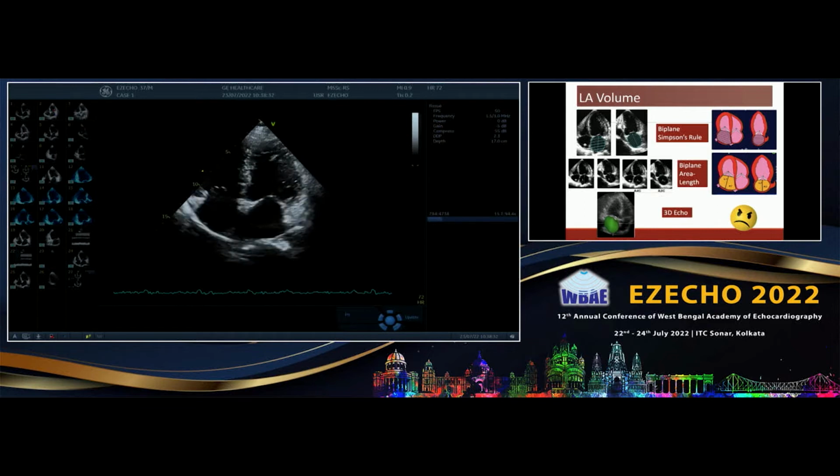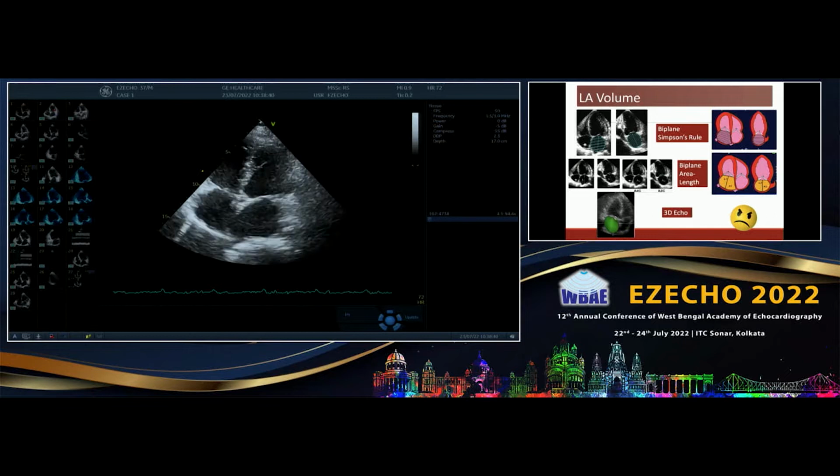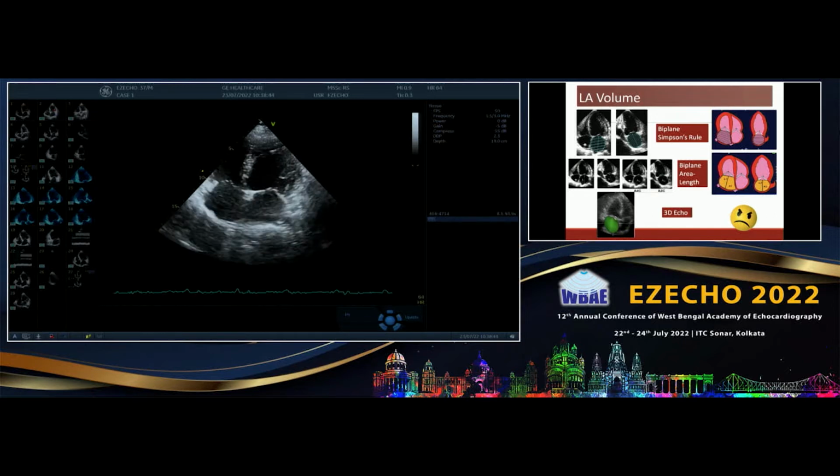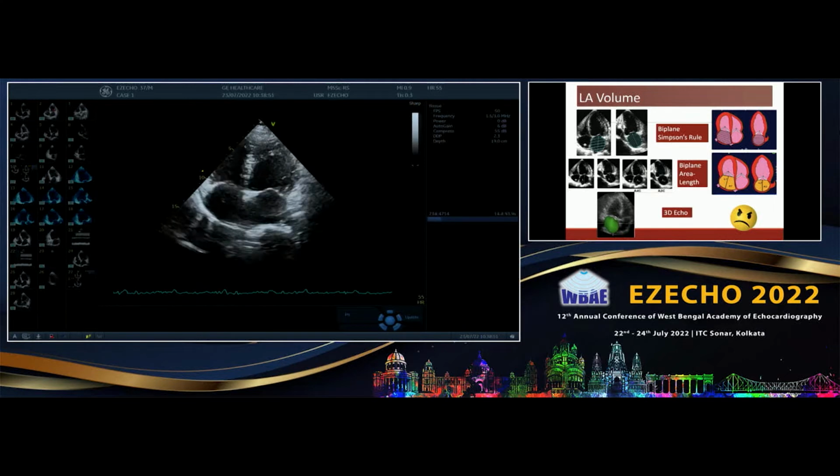See, perfect. Now you see it is much bigger. And see, the LV is bad now, you can make out from this LV that this is not a true long axis. But the LA is biggest now. Now we can increase the depth a little bit to focus on the LA totally. Okay. So always go para-apically to get the largest LA volume. It is important that the LA and LV axis will never be the same. Correct. It will never be the same.